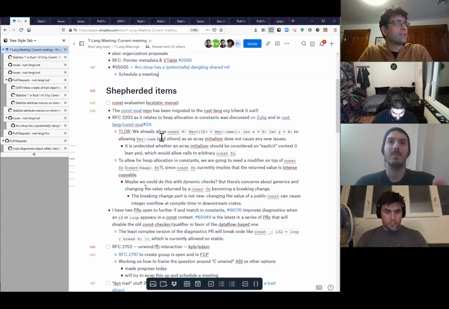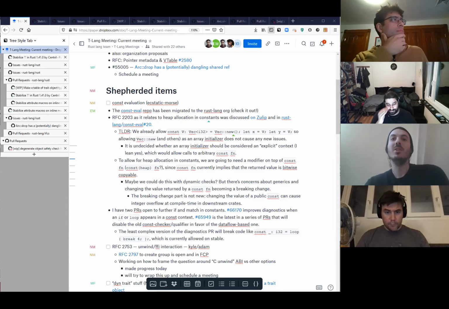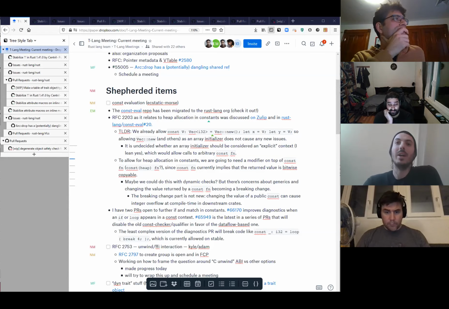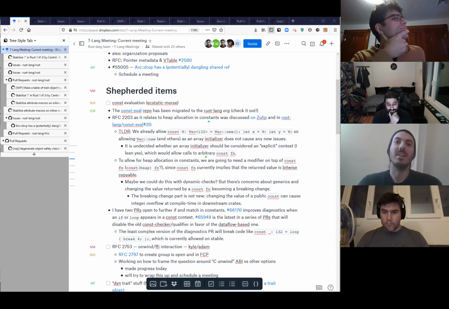Static Morse, you got a lot here. Yeah, sorry, I'm a bit verbose. There's not a lot that is of urgent concern. Just a bit more discussion about what we talked about last week, with the conclusion being that it's not going to cause any new issues to allow something like Vec::new in an array initializer that aren't already caused by the snippet of code I posted here. And because we already allow this, there are some implications down the line, like heap allocation and constants will require some extra hoop jumping.